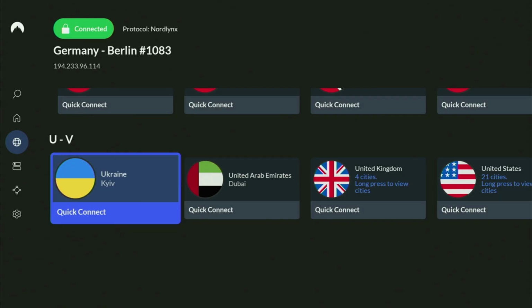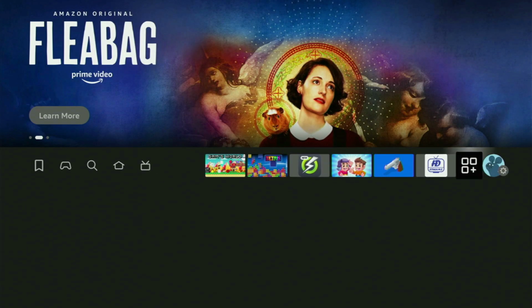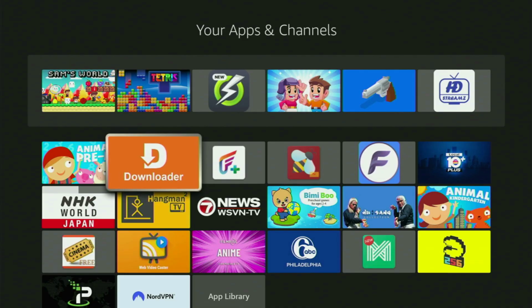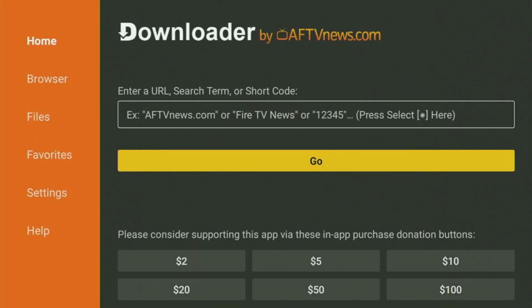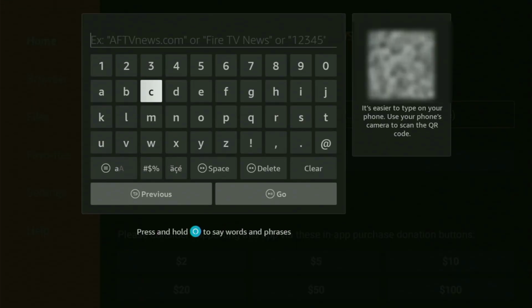And now finally, let's use Downloader safely. Now we go back to the list of apps on your Fire Stick. Here it is, open it up, and then head straight into Downloader on your Fire Stick. So we open Downloader, and now basically what you gotta do in here is open the search bar and start entering the link, which is gonna be TiviMate.com. So let's enter that together.